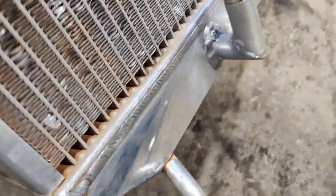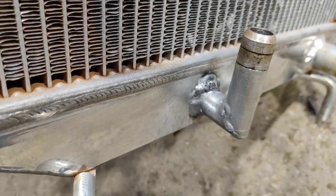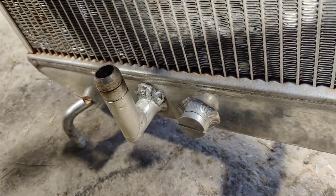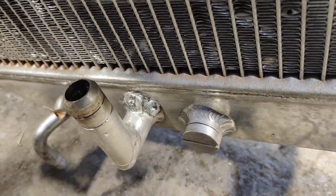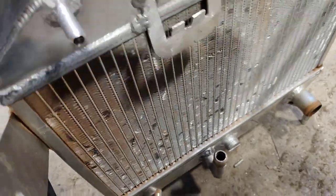And then this on the bottom, it was fine, other than that nook. It looks like crap on the top, and it was difficult to get the welder in there. And it just kept getting worse and worse, and I was just forcing weld on it. And yeah, it looks like rubbish, but it holds fluid. So it's going in the van. It's got a job to do. It's not here to look pretty.